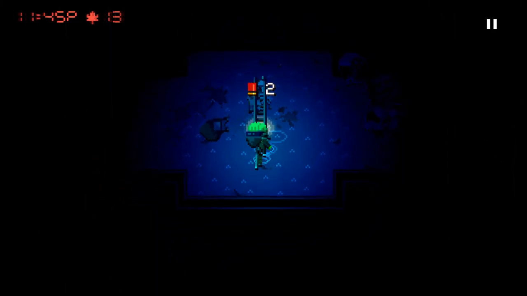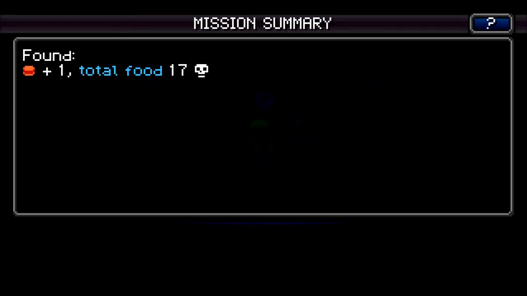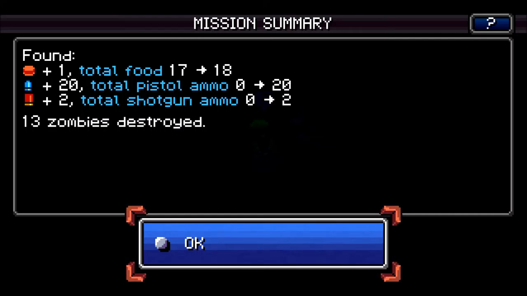We found the escape! Come on. We found the ladder out of here. Climb up! 20 ammo and 2 shotgun shells.